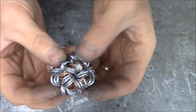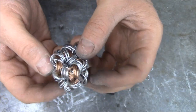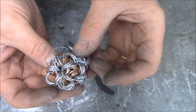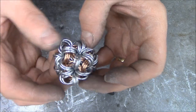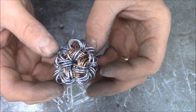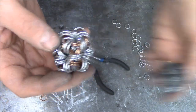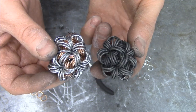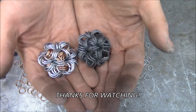All right, let's give it another look. See if we're missing anything. I want to see five groups of three coming out of every center. Links closed, tight, lined up, nothing missing, no links missing past other links and all sloppy like. This is actually looking pretty good. Oh yeah. Old and busted, new hotness. Chain ball!